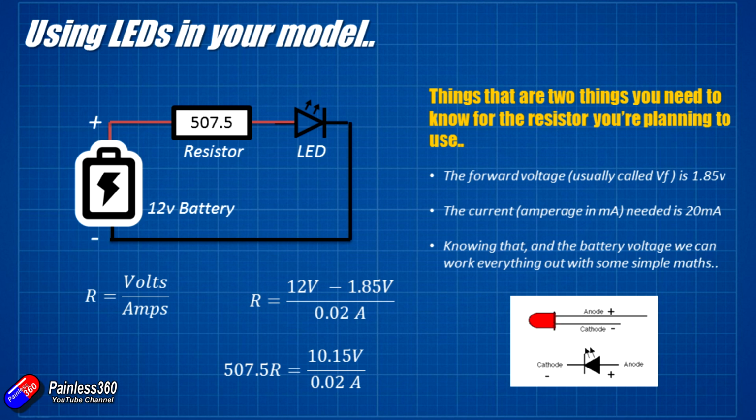Another option is to wire them up to the balance connector on the battery. Because these things are running so little current, the balance tap will easily provide that level of current without having a problem, and it does mean that you can plug in the main battery connector, the XT60, the Deans, or whatever you're using to power the model and fly, and in those instances where you want to night fly, you can actually connect the balance tap onto the balance connector on your battery and have your model lit up too.